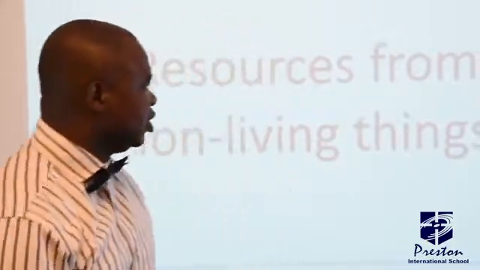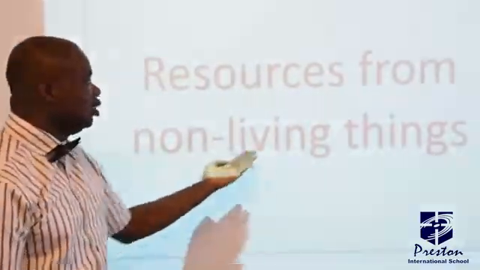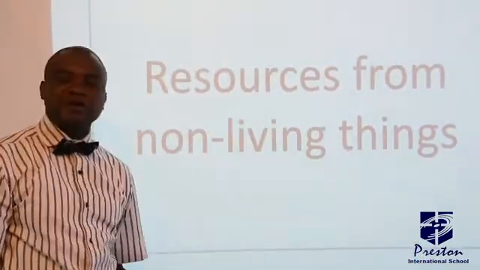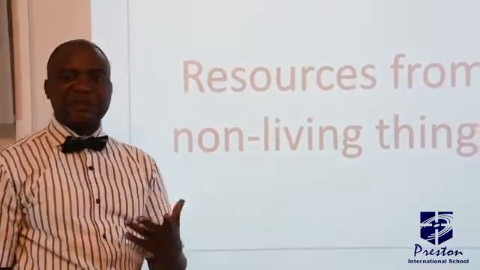We'll be looking into resources from living organisms in our last class. And I spoke to you that living things are called biotic organisms, okay? Biotic means living organisms. But this week, we shall be looking into the resources from non-living things. When you say living organisms are biotic, that means that non-living organisms are also called abiotic. So we want to look at the resources we obtain from abiotic resources or abiotic materials.